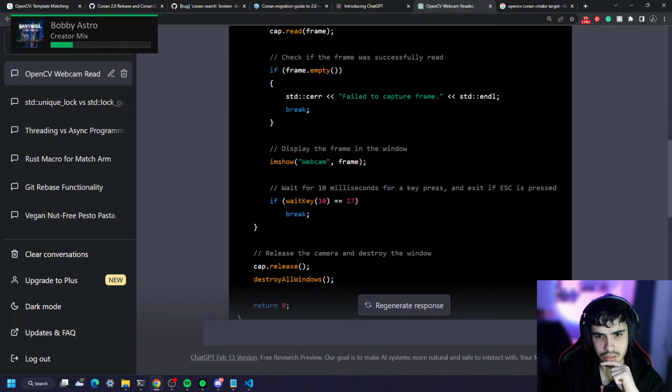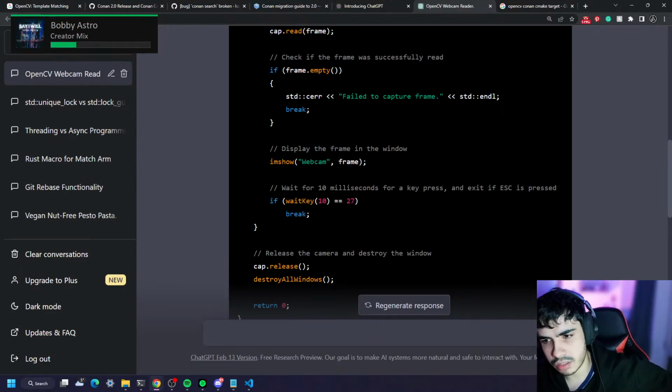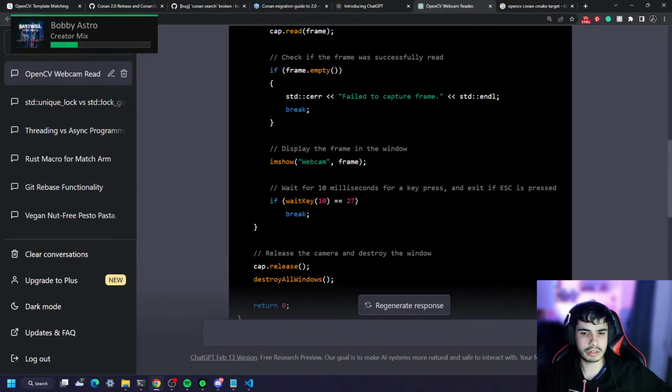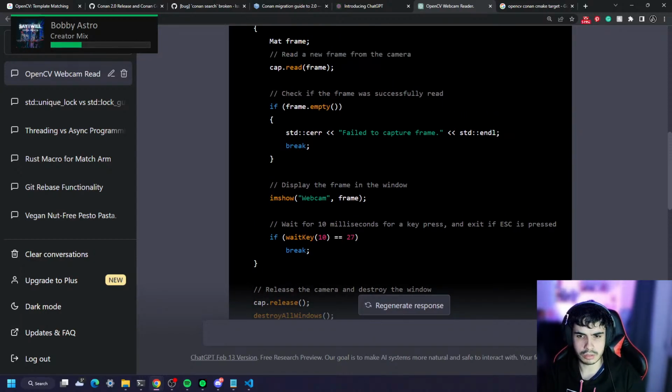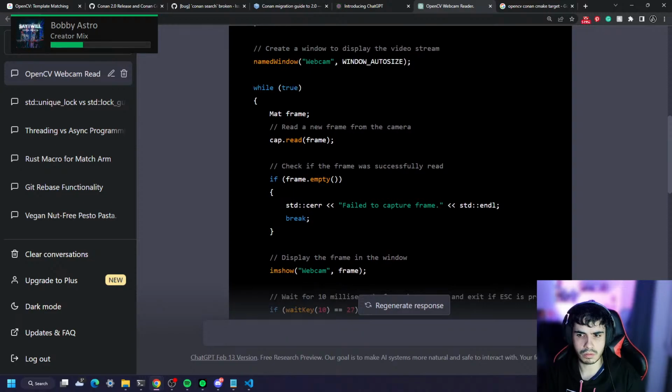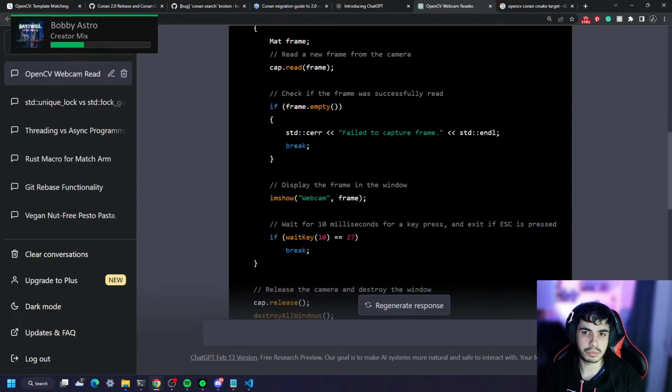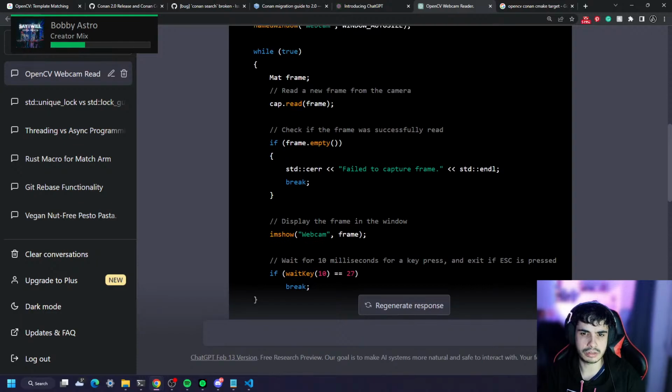In other words, if the wait key 10 milliseconds is 27, if we press the escape key, which apparently is 27 here. Display the frame in the window. So this displays one frame in the window, I guess, and then until you press another one, right? Wait key 10 milliseconds.